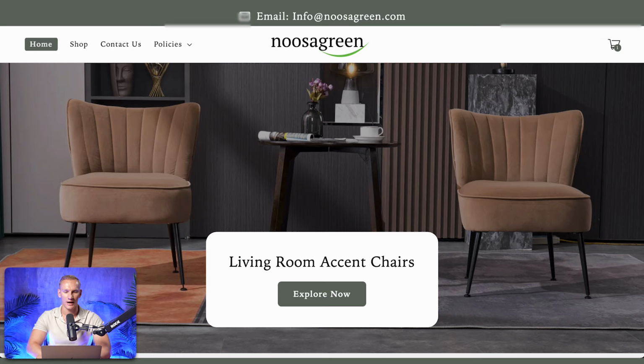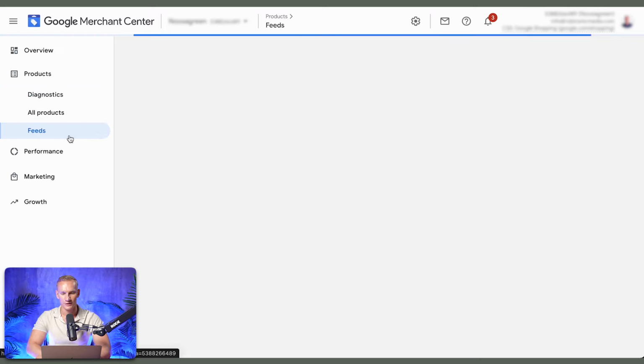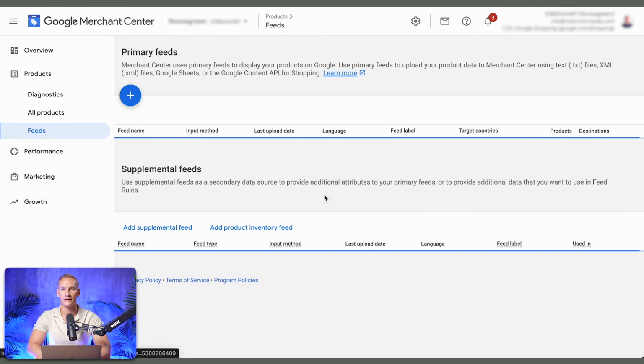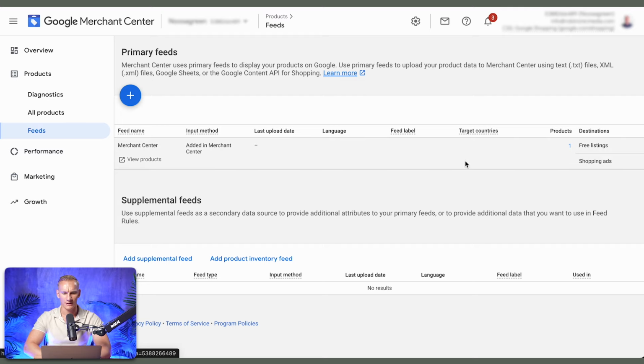So what we need to diagnose is also the settings in the Merchant Center. So when we are in the Merchant Center right here, it's more likely to go to the feed as a first step. And we need to see what kind of products and how they are sending the products from Shopify to their Merchant Center, right? So here I basically see that there is just one product sent to the Merchant Center, whereas I saw at least 5 or 10 products on their website. So here is something also misrepresenting in the Merchant Center against what you can see on the website right here. So we definitely need to go ahead and change this integration.